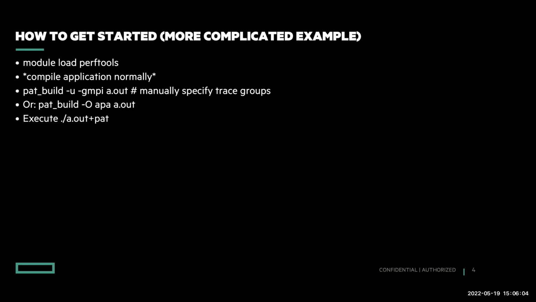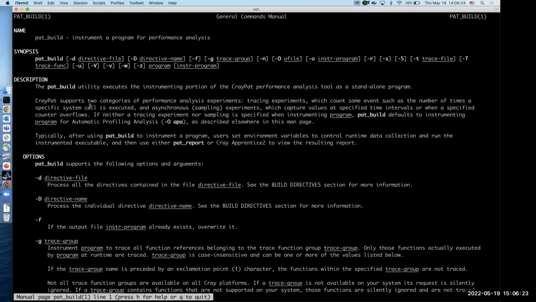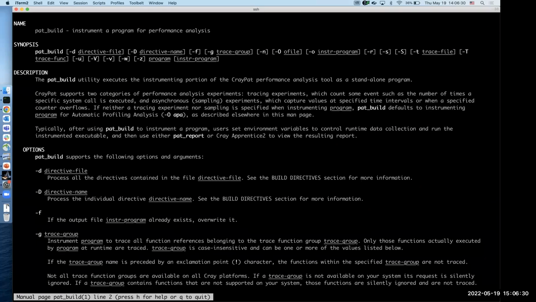Or it looks at the different types of routines in there, and it'll detect. So if it detects like MPI was used, then it'll say, I'll suggest that you trace MPI as well, and things like that. So man pat report will give you information on all the options that you can use for that.